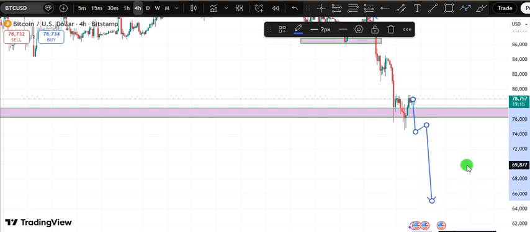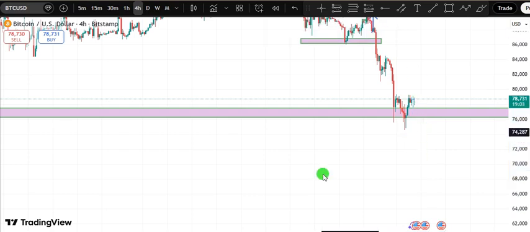Remember, still pay close attention to that DXY. If that DXY gives us a long trade, then that means this is likely to give us a bearish trade. So please pay close attention to that too. I'm sure you know I have DXY. If you don't have DXY, just go to TradingView. It's available on TradingView, so you can just check it out there.